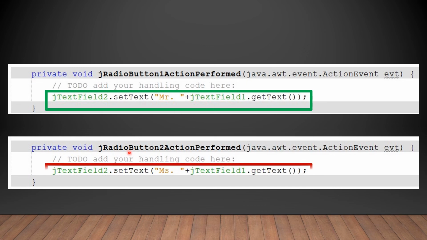Similarly is the coding for JRadioButton2. When you double click on it, you will be taken to the coding part and then you can add this line of coding. The only change between these two is that here we have used Miss. Why? Because you can remember the display text of JRadioButton2 was female. So whichever user is female will click on it and she will want the Miss title to be displayed with her name. So that is why we have used Miss here, and after it the name of the user will be taken from JTextField1.